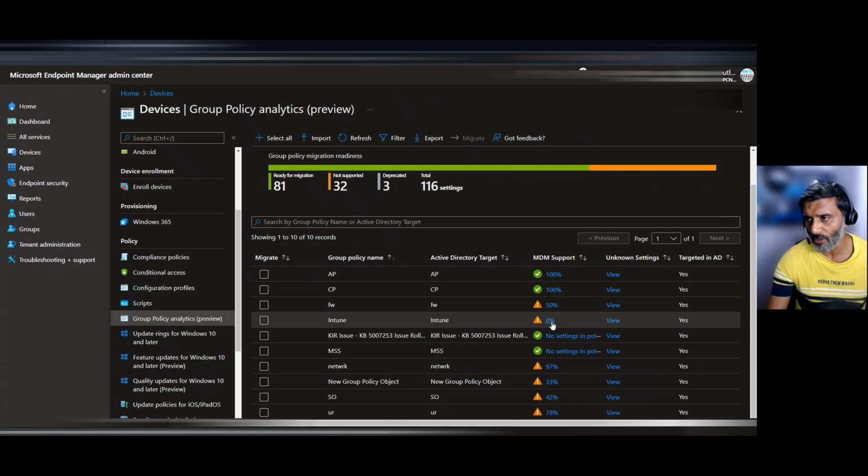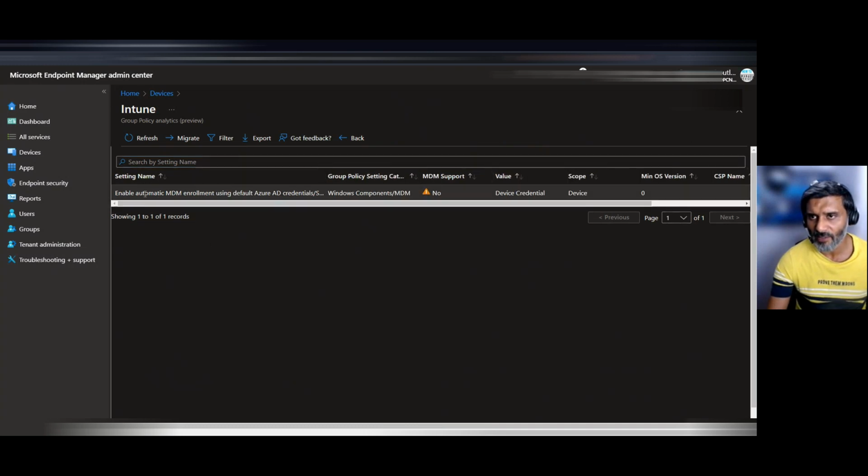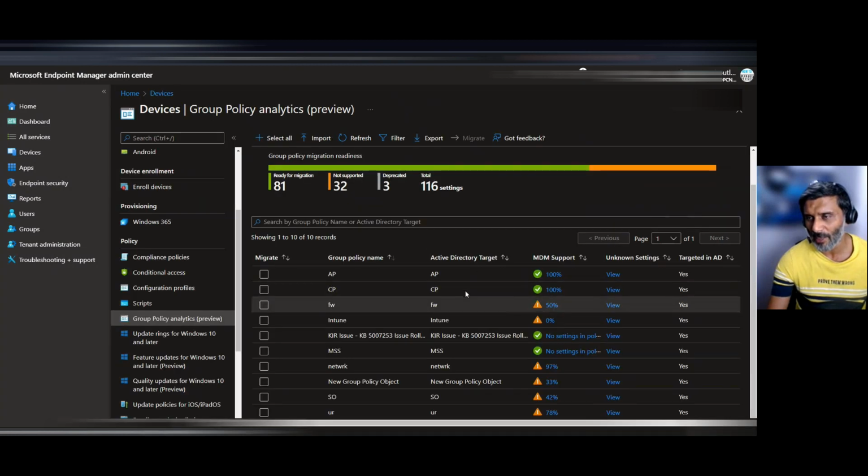For this particular XML or group policy, there is no supported setting in it. If you want to know more, that is a device enrollment group policy, Intune or MDM enrollment group policy. So that is obvious. MDM doesn't support that particular group policy setting.